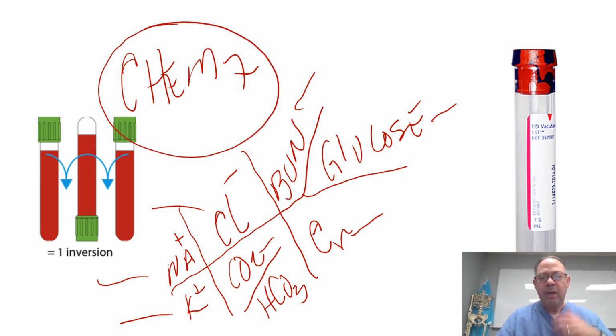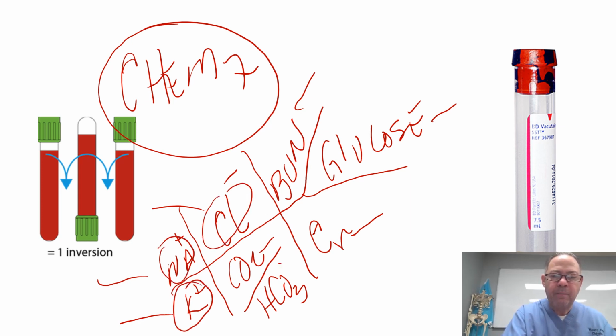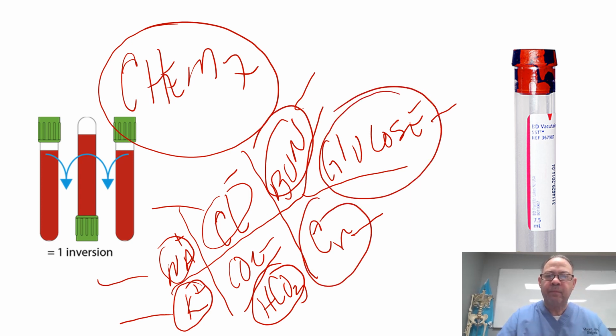Okay? Cuando le hacemos un examen de rutina de química, que le decimos química 7, por ejemplo, ahí eso equivale al sodium, al potasio, al cloro, al bicarbonato, al blood urea nitrógeno, urea nitrógeno en sangre, okay, a la creatinina y a la glucosa. Eso en combinación con el hemograma, el complete blood count, this in combination with a complete blood count and urine analysis is basically what normally everybody looks at as a standard. So eso es lo que normalmente uno busca como estándar.